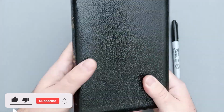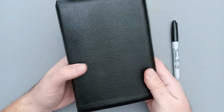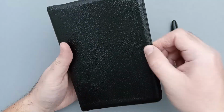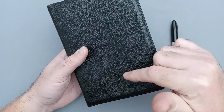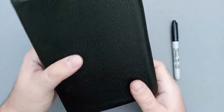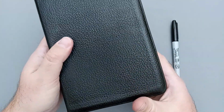French Morocco back then was definitely much different than French Morocco nowadays. If you're familiar with Cambridge French Moroccos, you may as well call it a hardback. It's just some hard, tough, durable leather that they use. I'm not sure what exactly it is or how they get it like that. But this is not the case with this. Granted, this is a stiff leather, but it doesn't feel the same as Cambridge's modern French Morocco. This feels like a stiff leather, but it does still feel like leather. The modern French Morocco Cambridge stuff barely even feels like leather. This actually feels like a nice solid goatskin cover, but it is stiff, though not in the same sense as the other stuff.